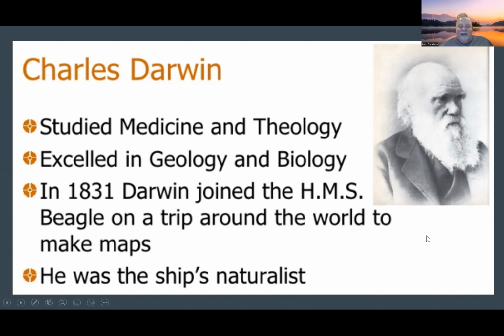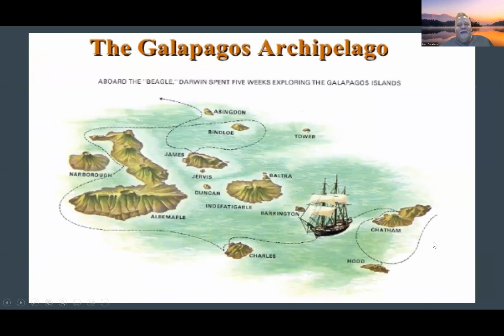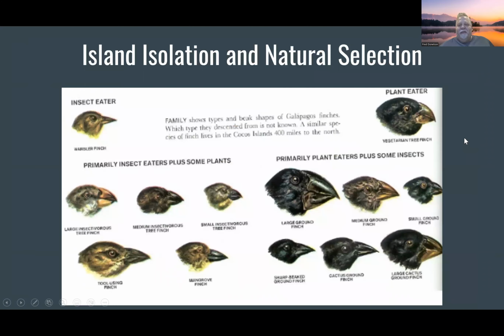What that meant was that he would go to these islands and collect species of animals and plants and record them, and take pictures or make drawings of them. Probably what made him most famous was one of the places that the Beagle went, the Galapagos Islands, down in the South Pacific. And these islands are quite a ways apart. When he would go to each one of these islands, he would collect animals and plants and things like that. And one of the things he noticed was that there was a difference in finches on different islands.